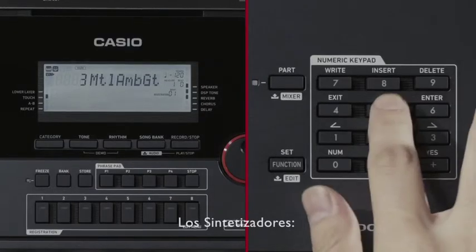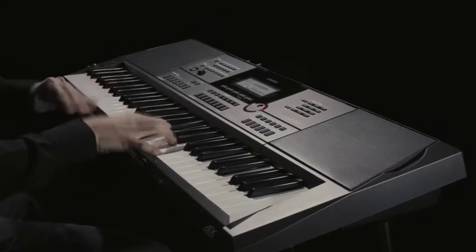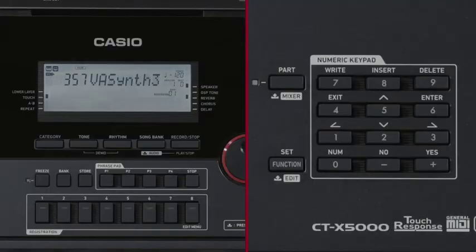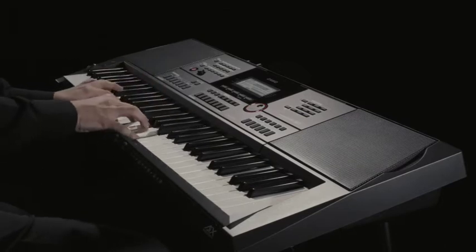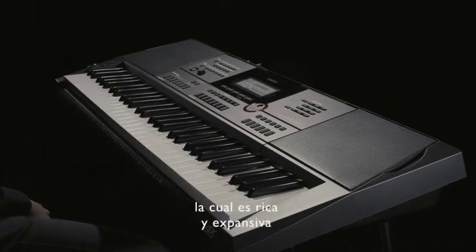The included synthesizers are composed of various sounds processed from the waveforms contained in memory. Lastly, the strings have a high-quality sound that is rich and expansive. In addition to these, the keyboard has many more appealing tones built in.